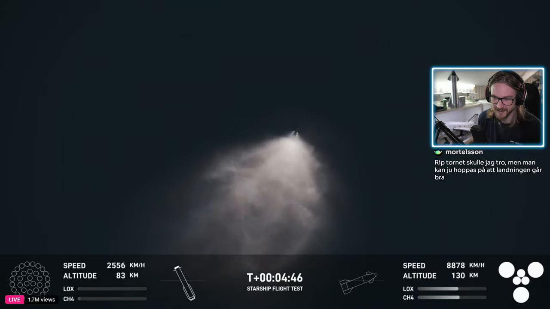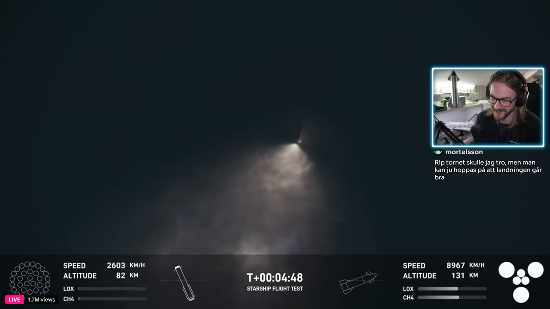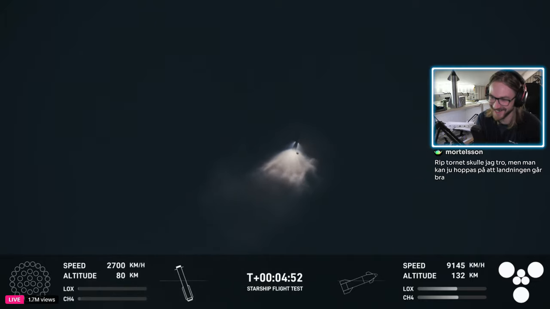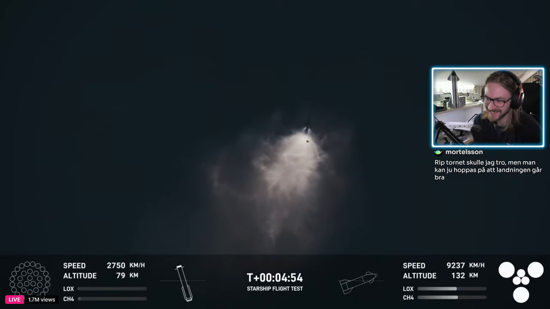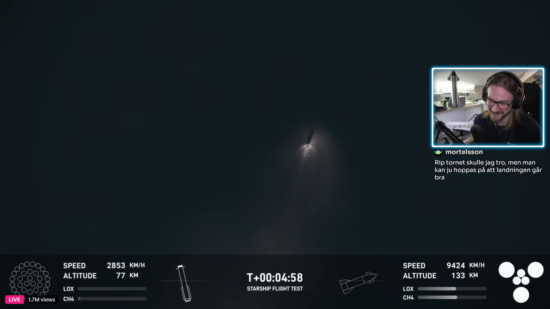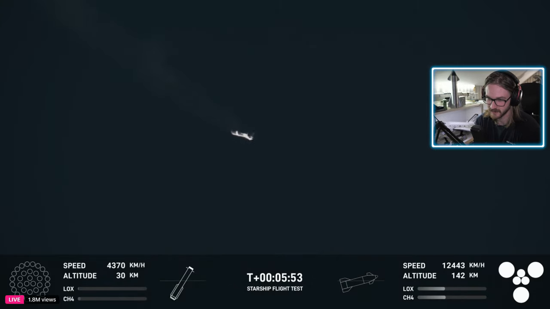Once again, the booster is making its way back to the launch site. We are going to try and catch it using the chopsticks on the launch tower, the exact same tower that it just launched from. Just wow. We are go for catch.